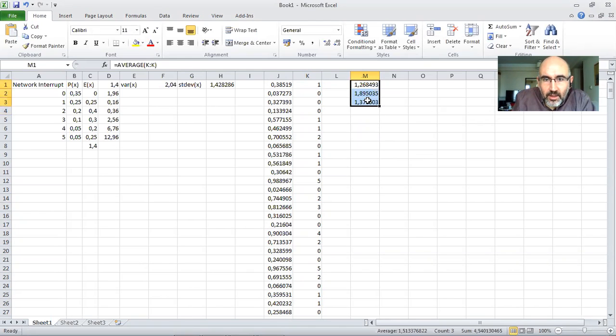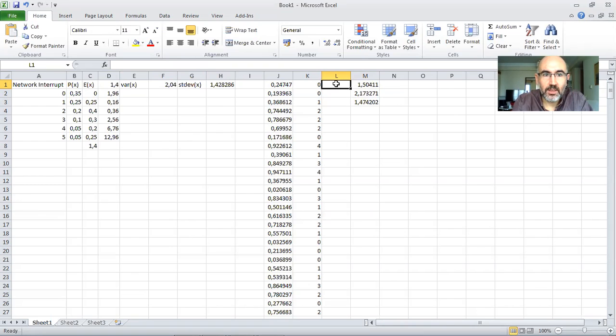And I can actually keep changing these numbers by refreshing the random numbers. So theoretically, I said the average is 1.4, variance is 2.04, and standard deviation is 1.42. So do I get numbers which are close? Well, pretty much, but now let me just refresh the numbers and see what's happening. They will change, of course. Sometimes they will be above the theoretical value of 1.4, close to 1.4, sometimes below. You can also see the variance and standard deviation are changing, above and below the values that we calculated using the theoretical distribution.